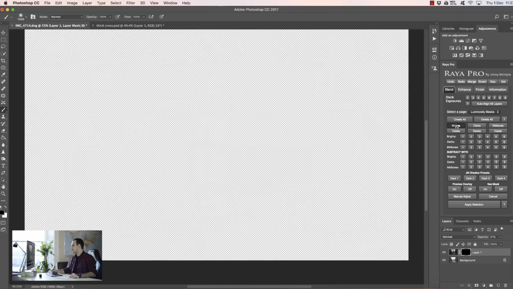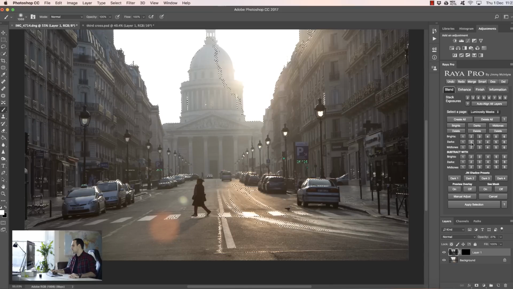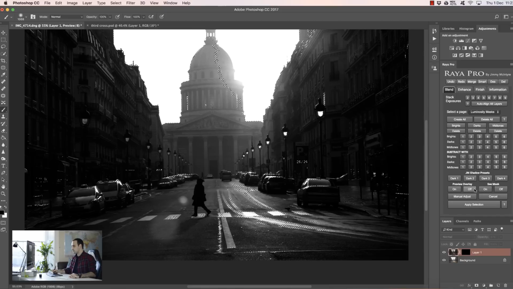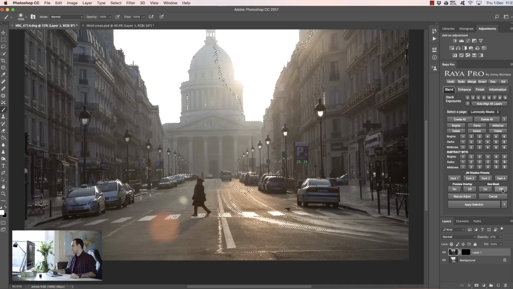I'm going to create some bright ones. And then I think I'm going to use darks too. We can see the mask there. We just want a selection of the sky and a little bit of the building at the end. And now I can press Command H or Control H to hide the marching ants. And now I just paint in the darker exposure very gently. We don't want too much there. And if we want, we can make a smaller brush and paint it in over here too and there as well.